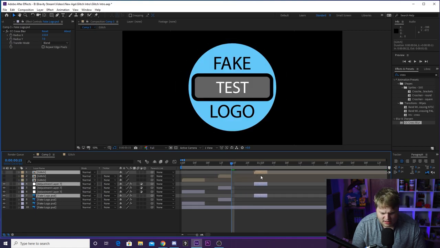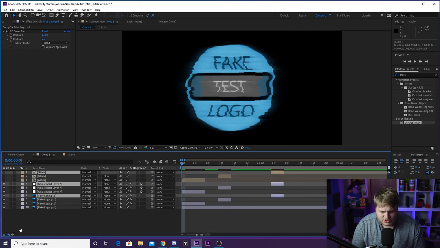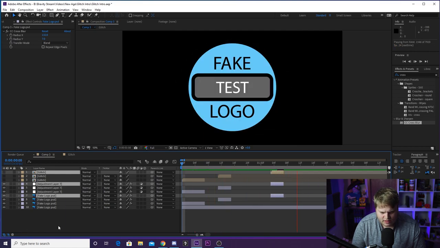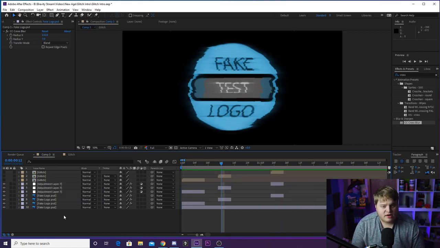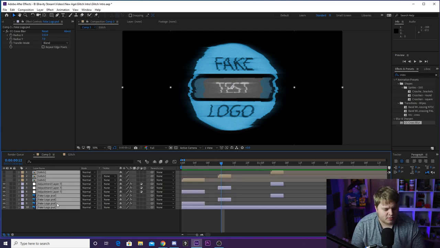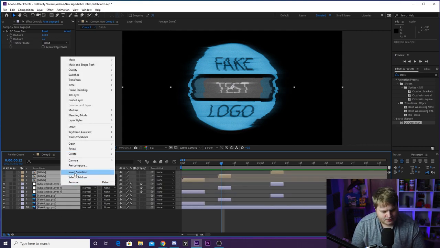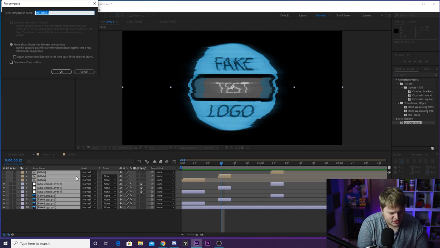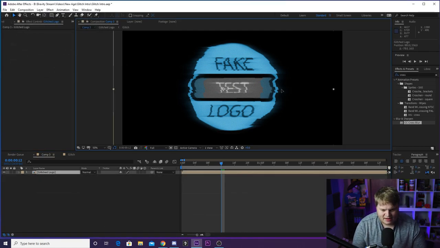Let's go ahead and duplicate them again, have a little bit more glitch down here. So you just got this kind of glitch effect just going on. As you can see, you just easily glitch out your logo however you want. And then if you just want to do some animations like I showed you in the beginning, you just want to take everything you've done, pre-compose it into glitched logo, just like that. And now you've got an entire layer that's glitching out that you can mess with however you want.